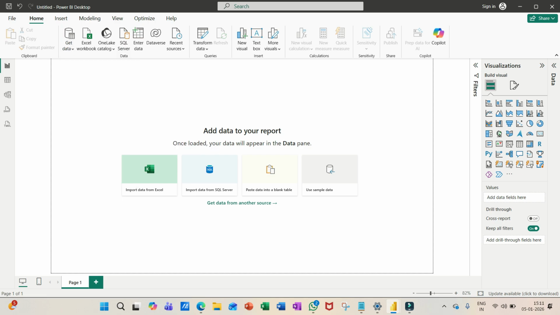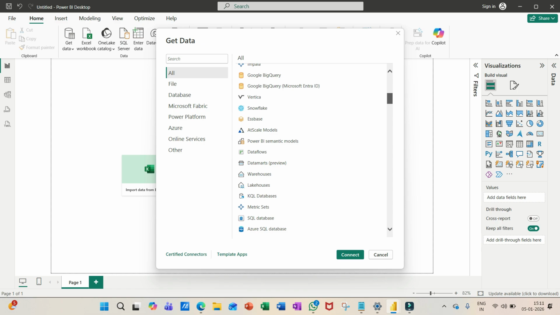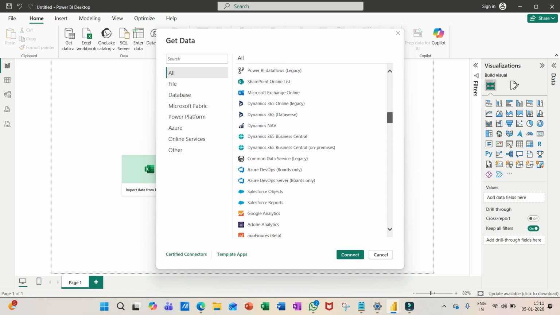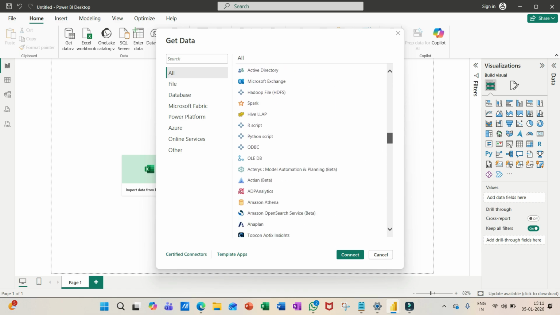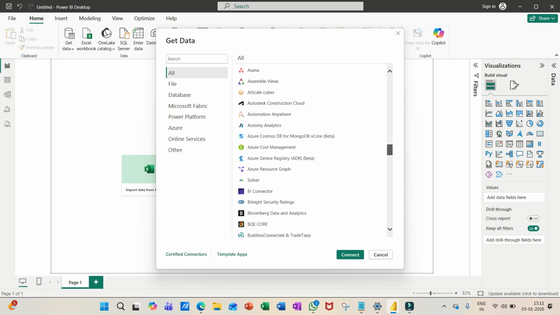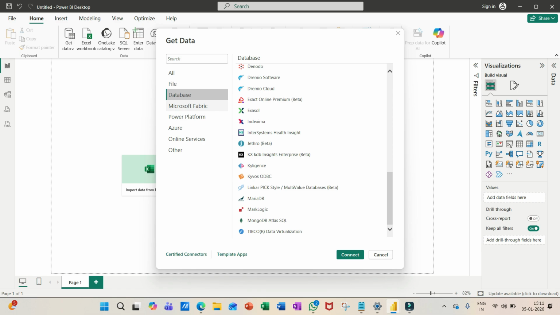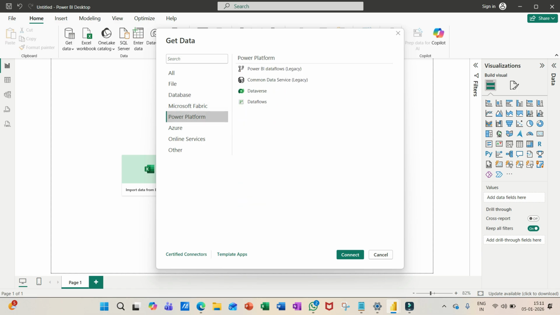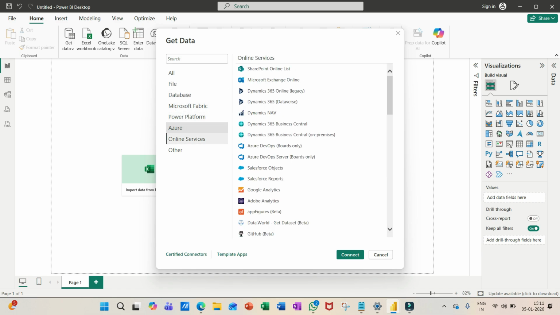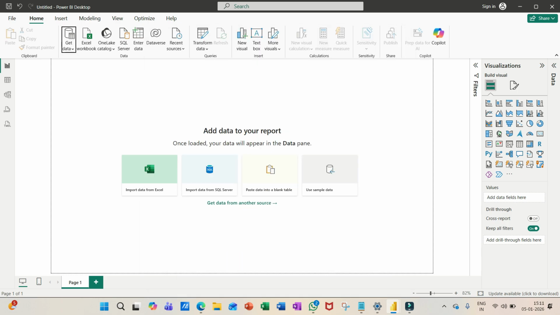You can select More, and you will find lots of databases through which you can bring your data into Power BI for your data manipulation, data visualization, and data cleaning work. So you have lots of features, and this is a very interesting tool. You will really like and enjoy working in this tool.